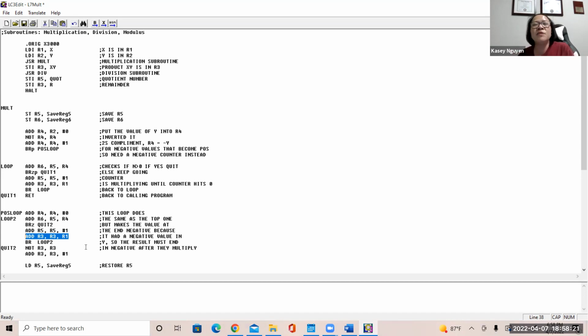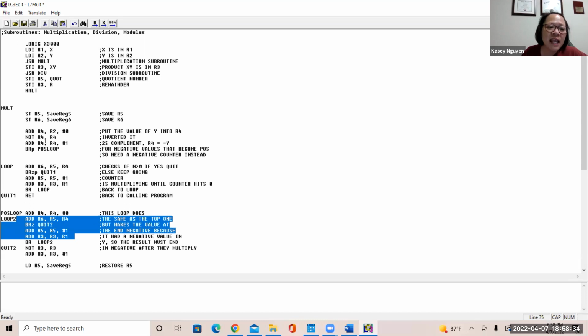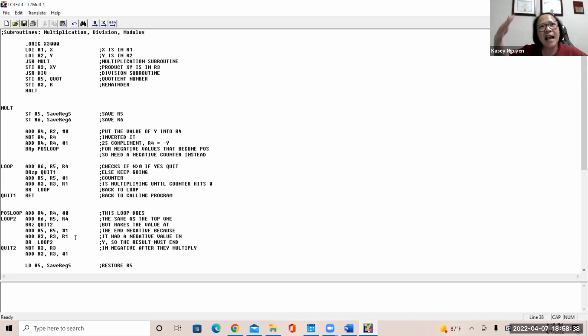So if I take -2 times 3, I still have a 6, but I just sign the 6 to represent the -6. Okay, so that's what we're doing. We're still going to have the same thing as the positive, but what happens is we have to sign the value to represent that either X or Y is a negative value.